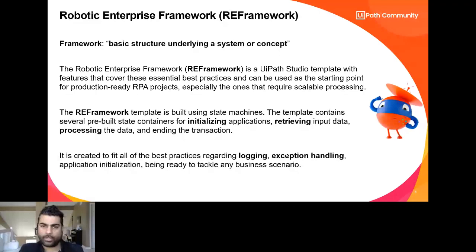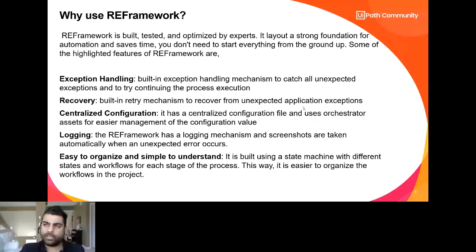Now, why are we going to use the RE framework? I mean, that's the most important question, right? Okay, we understand there's a framework. Like I mentioned, you can start building your home from the beginning. It may take more time, but again, in the framework also, you can start building everything from scratch. Now, as I explained, this template is created by the experts, and it has gone through rigorous steps of testing.